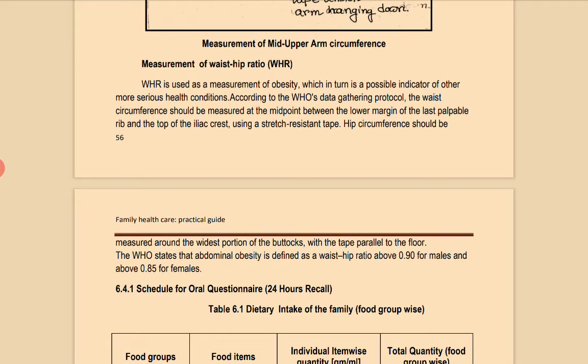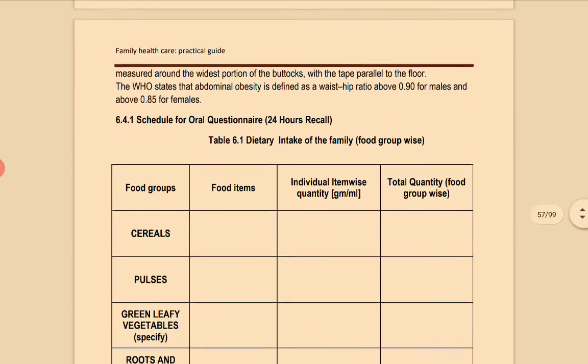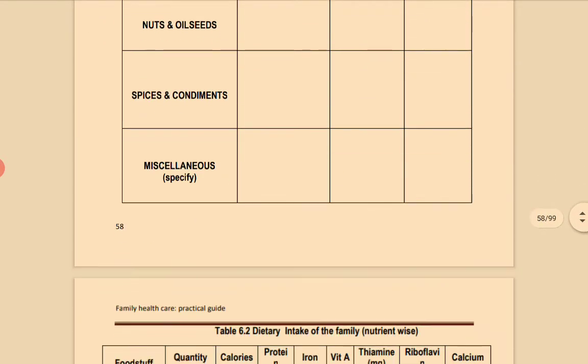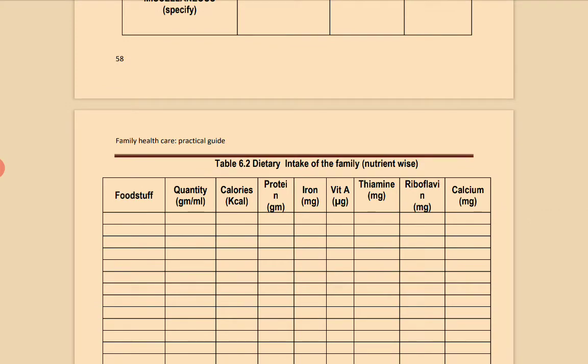Waist-hip ratio is a very important tool for measuring central obesity, while BMI measures obesity itself. And a waist-hip ratio of more than 0.9 for males and 0.85 for females indicates central obesity. In the Indian population, you will often get persons whose BMI may be normal, but waist-hip ratio may be deranged. That may make this person more prone to develop insulin dependent, like diabetes mellitus, and also hyperlipidemia, ischemic heart disease, etc.